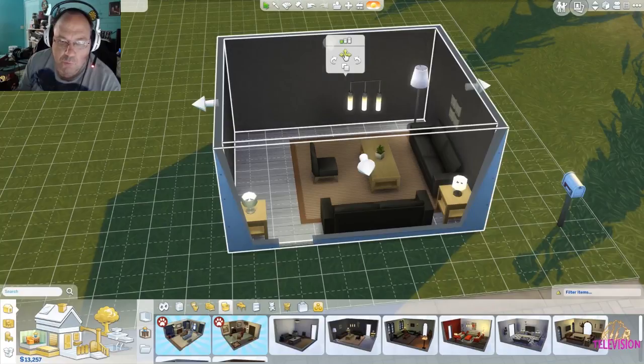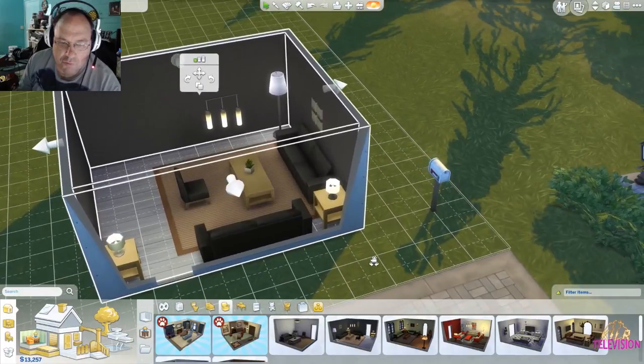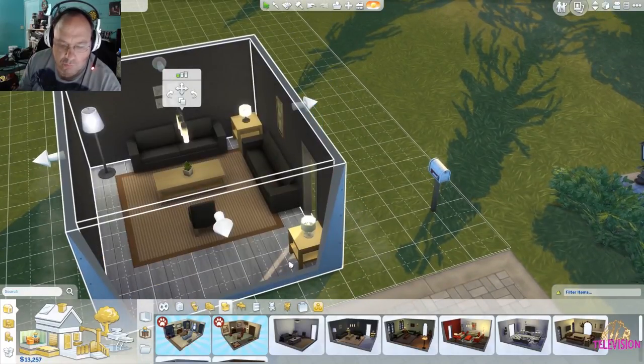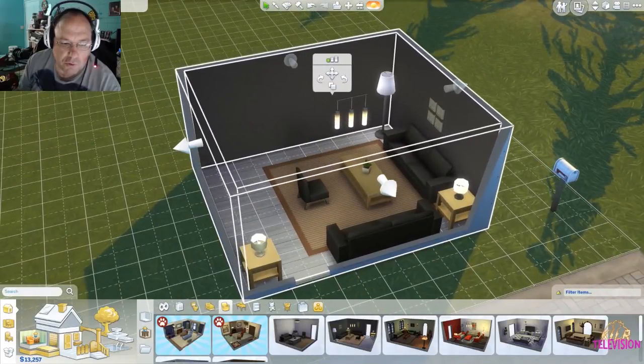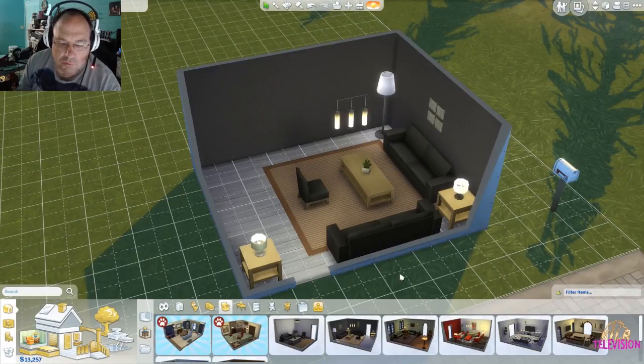Now you can pick up rooms and move them. That is cool. That's a new thing with Sims 4. So that is very, very helpful. What the heck? Okay, so I have it placed. Now what? I'm good with it right here. You can copy it, rotate it. Remove wall, fence. Oh, okay, there we go.